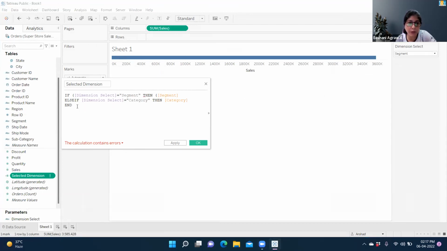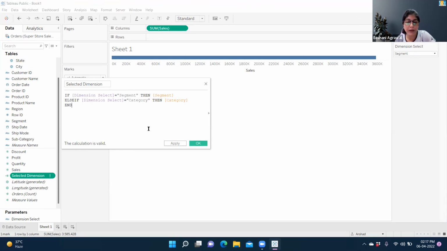Else put it one, the bracket is there in front of segment, then segment, and then there's a bracket. Remove that in front of the field of segment. This is the only one causing the error. However, how many fields have you put in the list? Segment, category, and subcategory. Remove this bracket from the dimension also. Don't put brackets, it's the worst thing you can do to your formulas.